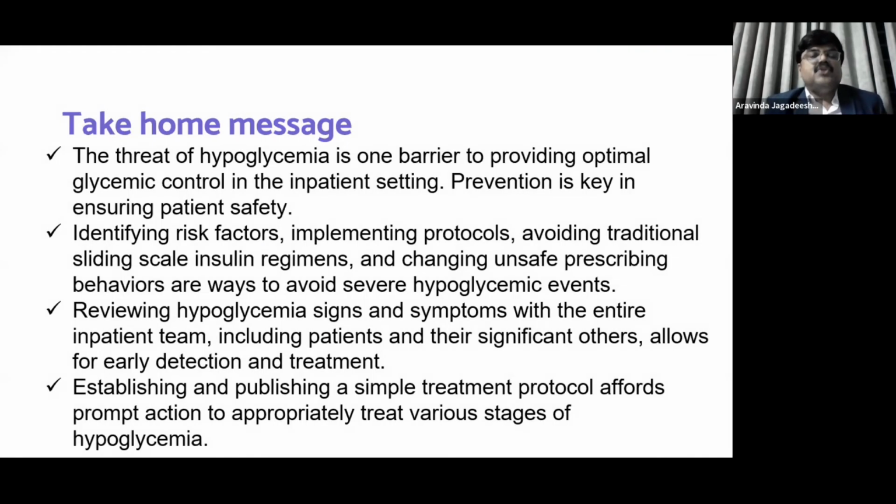So, ladies and gentlemen, the take-home message from my talk today is that the threat of hypoglycemia is one barrier to providing optimal glycemic control in the inpatient setting. Prevention is key in ensuring patient safety. Identifying risk factors, implementing protocols, avoiding traditional sliding scale regimens, and changing unsafe prescribing behaviors are ways to avoid severe hypoglycemic events.